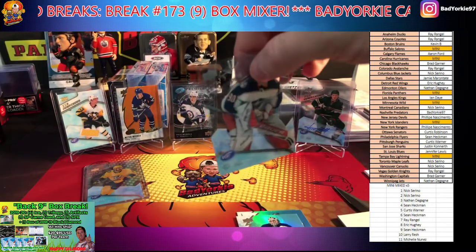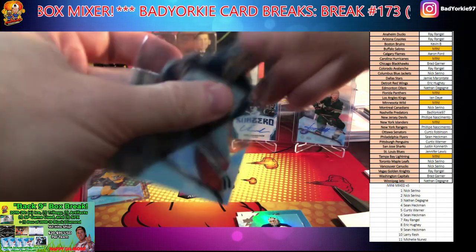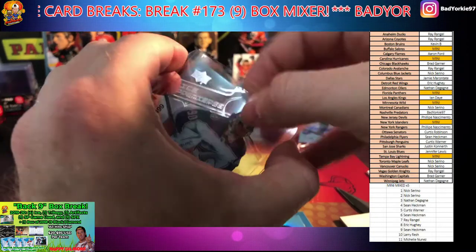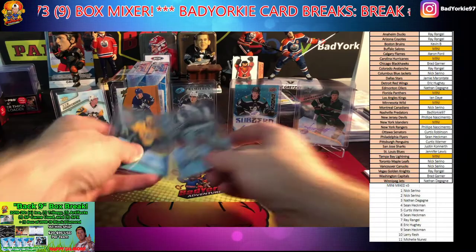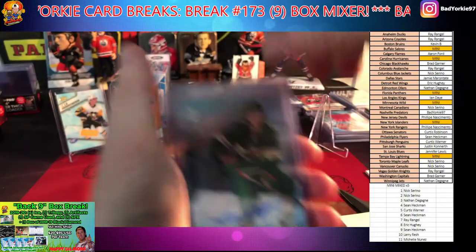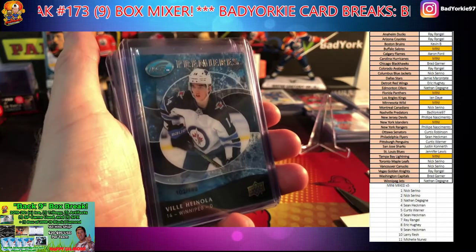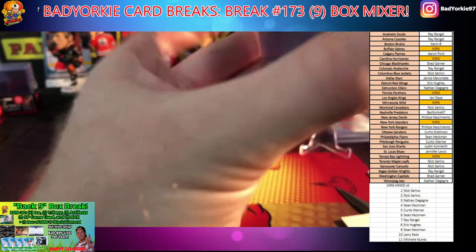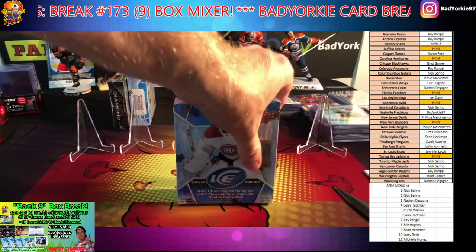Nick Cirino hits again. Nick Cirino, you are all over this break, buddy, as you have been all over all the breaks lately. I'm talking about, holy smokes, a guy that knows about return on investment. Bingo. Take notes from this guy. He is cleaning house with our breaks lately. Merzlikins, Olivier, Nico Sturm auto ice premier, Lundstrom Sub-Zero rookie auto, Heinola premier, Mitch Marner, orange base variant, and Teddy Bluger, jersey card for the Penguins. All right. Next box of ice coming up right now.